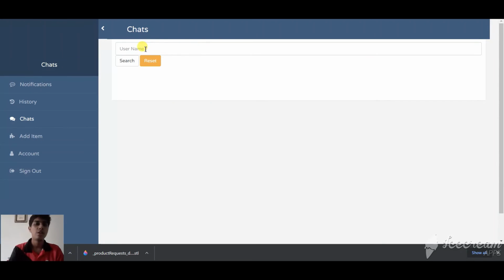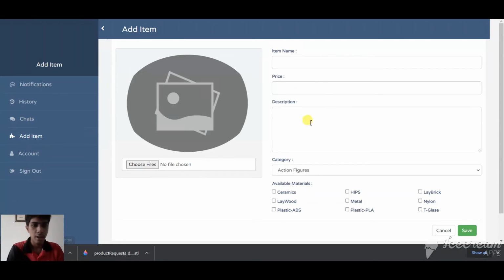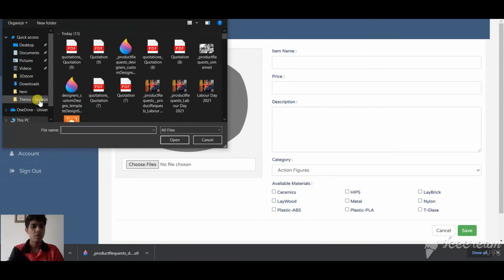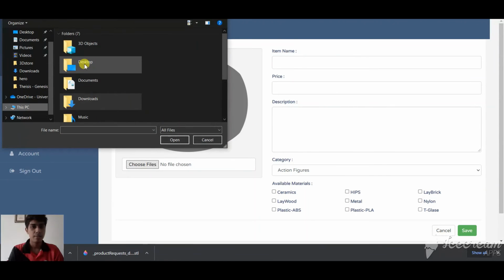However, you're supposed to chat with other 3D designers and customers, and you can add an item here that is an actual 3D item.